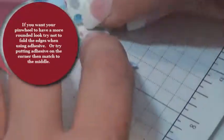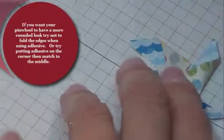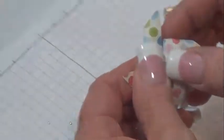Okay, so now I have my last one done. I'm going to stick my brad through. All I have to do is stick it right through the hole here. It comes out the other side, just like so. And just open it up. And that's how you make a pinwheel. And here's what it looks like on a card.